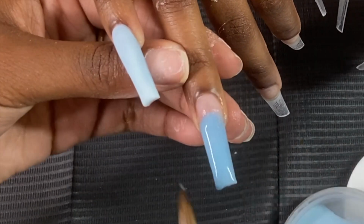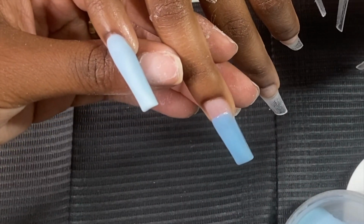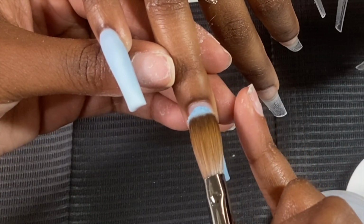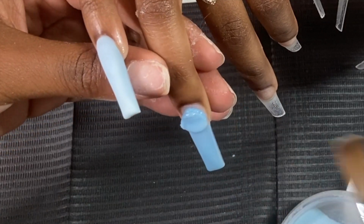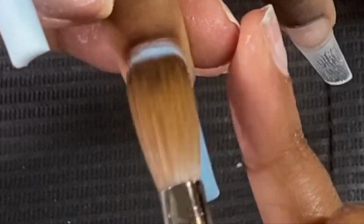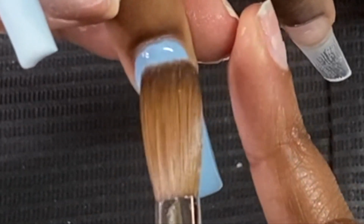But I'm so impatient. I be wanting my acrylic to dry as soon as I put it down. Seriously. Which, that's not a really good thing, because that's what MMA does. And baby, we do not use that over here.